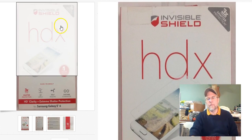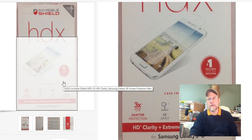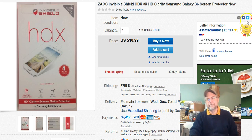I got these at Walmart a while back. I paid a little more for these than probably what I should have. I paid $4 for these. They were on clearance, and I bought a bunch of them. I sold one when I was in Florida back in February, and it's the only thing that got canceled because the guy had to have it. I might have talked about it in that video when I came back from Florida. But I paid $4 for these, and this is actually the first one I sold to completion, where I actually shipped it.